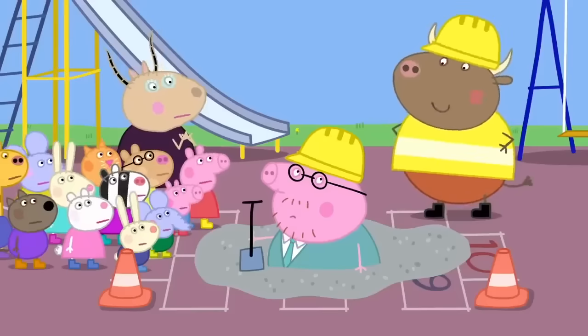Scooters. It is a lovely sunny day. Peppa and George are playing on their scooters. Whee! Vroom, vroom! George is still learning how to scooter. He is a bit worried. George, come on! What's the matter, George? Shall I teach you how to scooter? Okay, you hold on to the handlebars like this with both hands. Now stand on the scooter. Oh. No, George. Stand on the scooter with one foot. Good. Now push off with the other foot like this. Whee! George, you're doing it! George has learned to scooter.